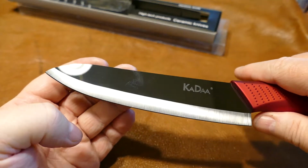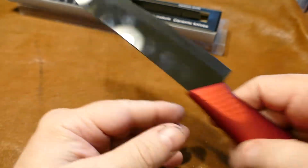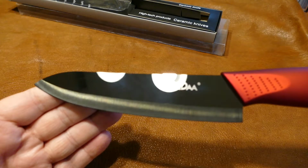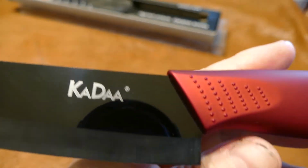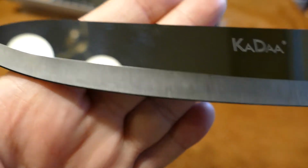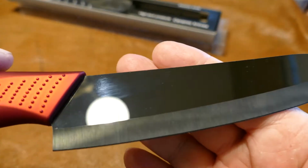It's got a hollow ground blade on it, and it's very shiny. Let me see if I can wipe this thing off and get the fingerprints off of it here. It's a good looking knife. I'm going to try to keep from cutting my hand here. And there's the logo. Here's the blade. The other side's just plain.